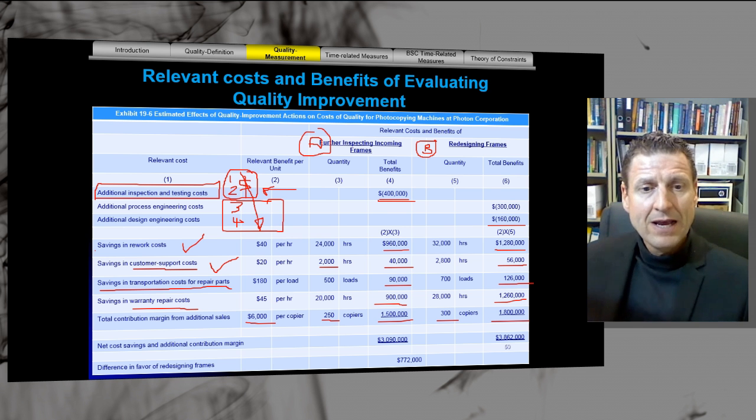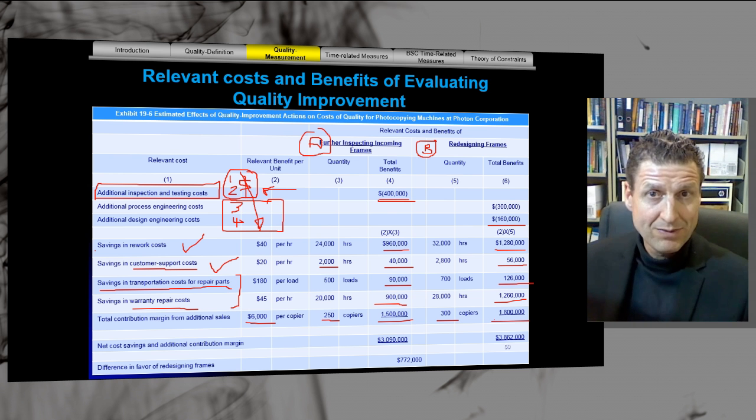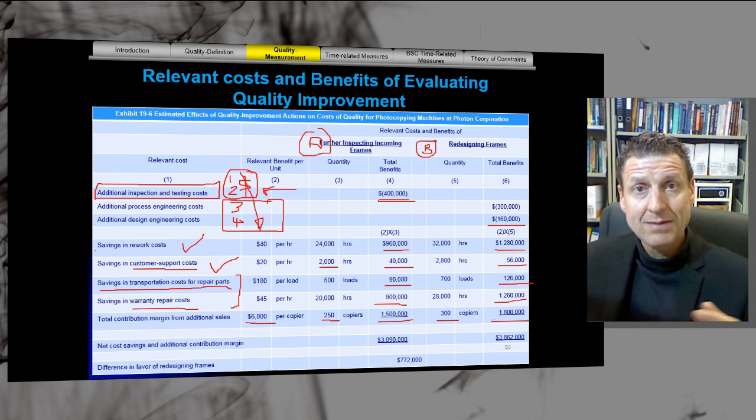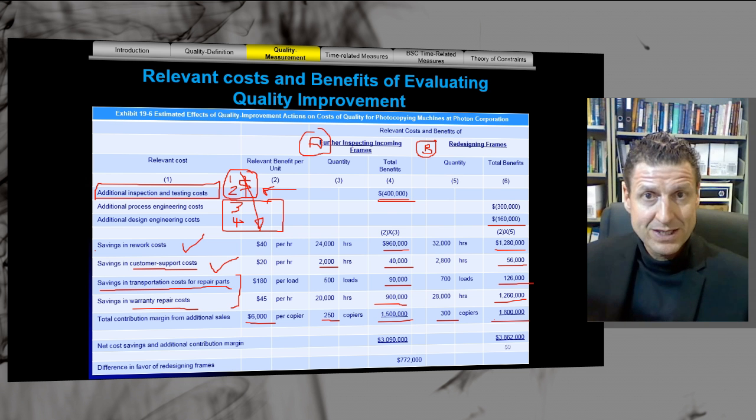In other words, because you have fewer repair parts, you have fewer repair problems and fewer warranty problems. Guess what is happening? Customers are spreading good word of mouth, and other potential customers are buying your product that they didn't buy before. Or, in opposite terms, because there are so many problems, maybe there's negative word going around and other customers are not buying, they are buying your competitors' products.